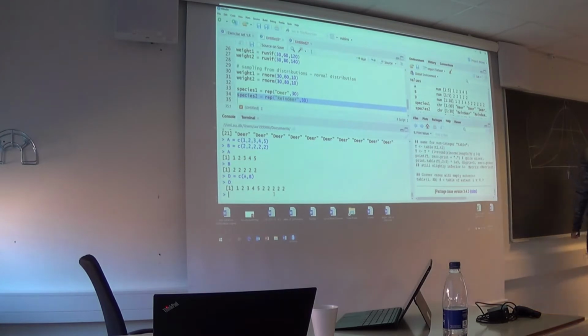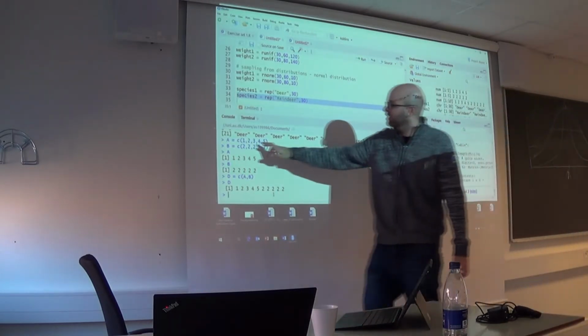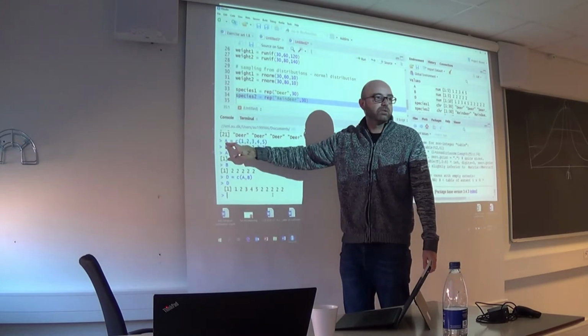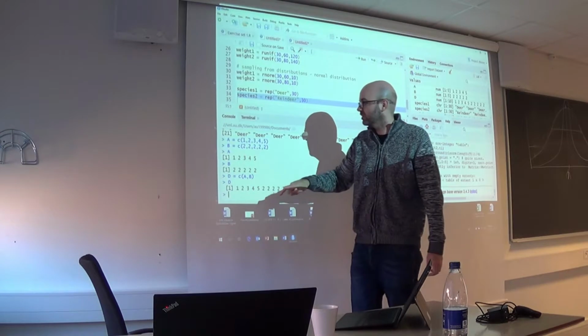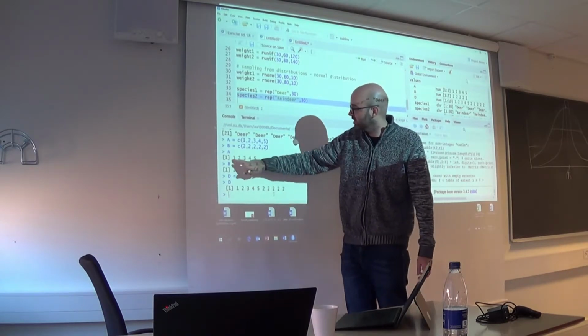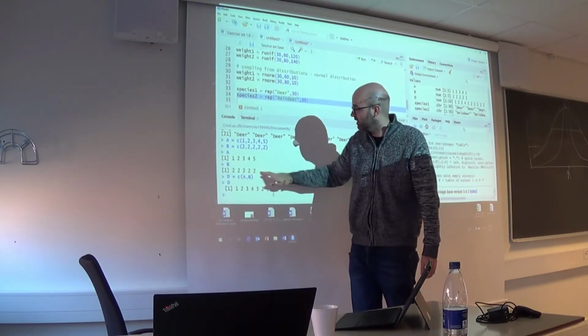So all the c function means is put things in a list. So whatever I put inside of these brackets here goes into a list that I then give a name to. And whatever I put in these brackets here goes into a list that I then give this name to. And this list looks like this, and this list looks like this.